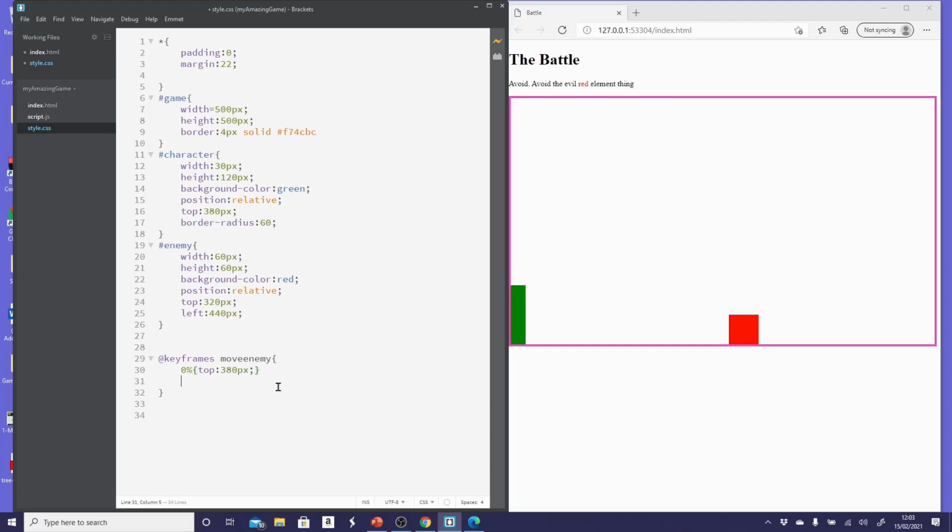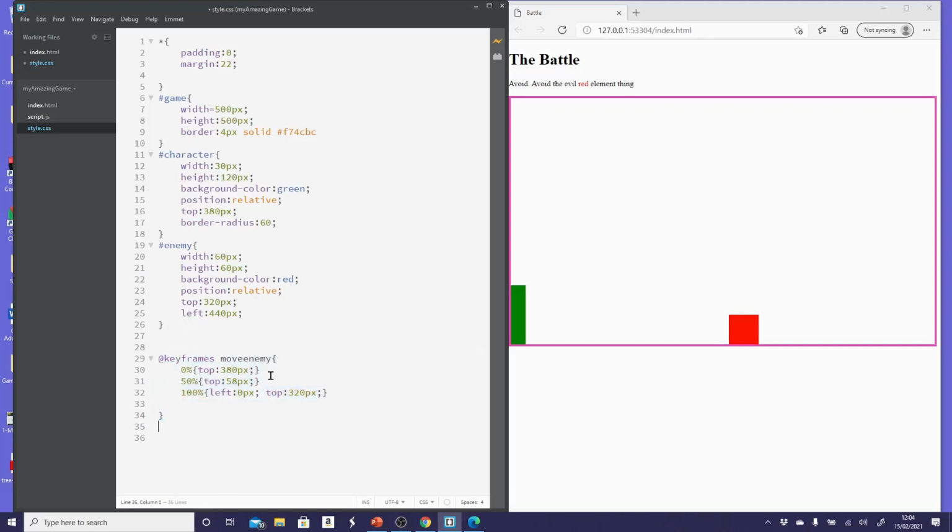Now, I'm going to have a couple of different points in the animation. Let's just cut and paste it for simplicity. 0% is where it starts, maybe halfway through is 50%, and then I'm going to have the end of the animation at 100%. And I would want the top value to be at different places. So I'm going to make it drop down here at 58, and let's play around a bit to have something slightly different. I would like the left value here to be 0 pixels, so it's landing near the character, which is not very good for the character. And then the top to be 320. Let's play around with that and see what that looks like.